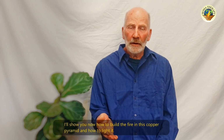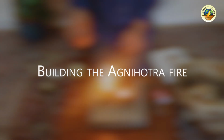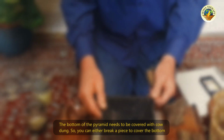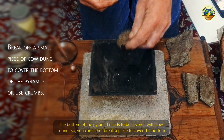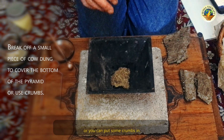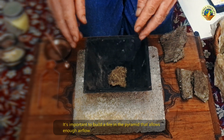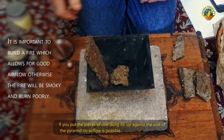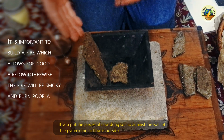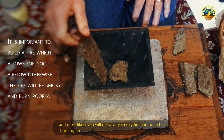I'll show you now how to build the fire in this copper pyramid and how to light it. The bottom of the pyramid needs to be covered with cowdung. You can either place a flat piece to cover the bottom, or you can put some crumbs in. It's important to build a fire in the pyramid that allows enough airflow. If you put the pieces of cowdung up against the wall of the pyramid, no airflow is possible, and most likely you will get a very smoky fire and not a hot burning fire.